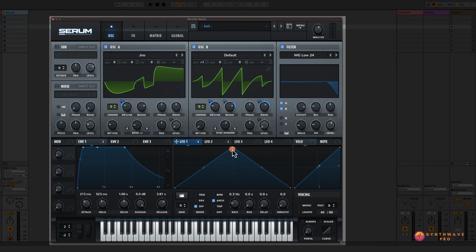Let's see how we can improve this sound. Let's use envelope number 2, and we are going to set this to our cutoff. I'm going to lower that sustain, and I'm also going to bump up the attack.